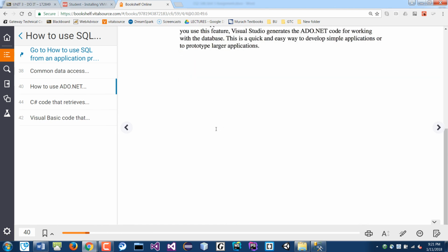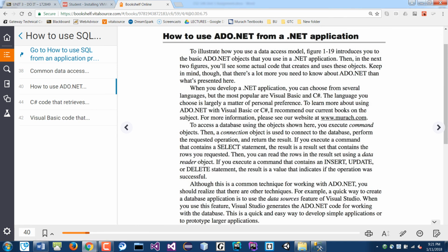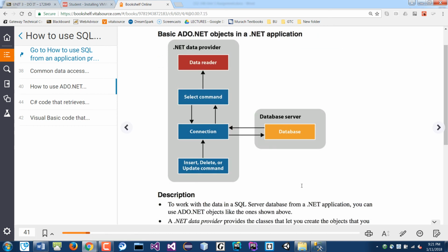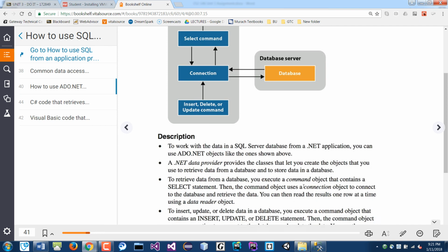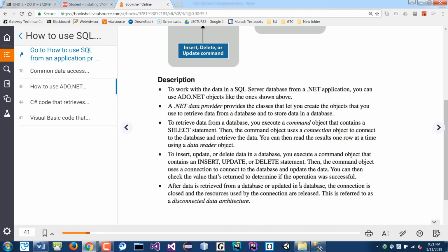This part here, for example, is where you would connect from Visual Studio or Java or Visual Basic or any other language. How do you connect to this database? So he shows you this diagram. I'm pretty sure you're kind of familiar with this already. Again, we talk about different tiers, right? So you connect to a database using ADO.NET and many other ways.